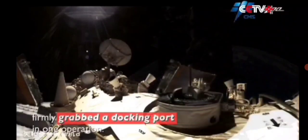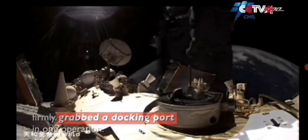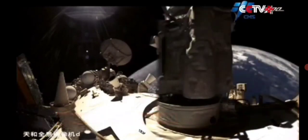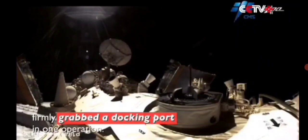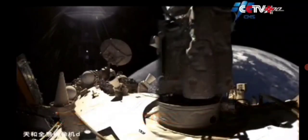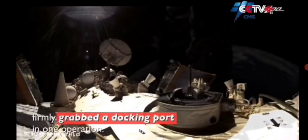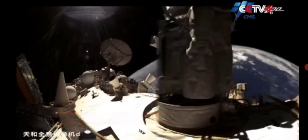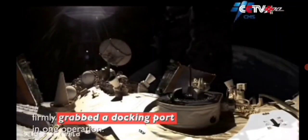The fact even the rays are exactly the same proves that this is a lighting tower and a Chinese space prop stroke space station with a globe Earth that's being projected into the background. Otherwise, the craft's orientation or change in orientation would show a change of the position of the sun, the light source. It doesn't. It's an obvious space prop lighting tower set up with a projection of the Earth in the background.